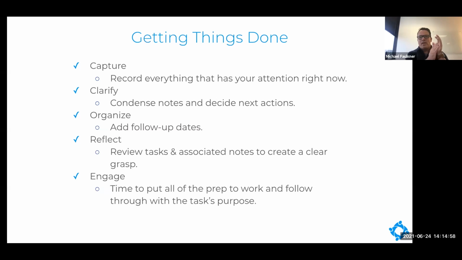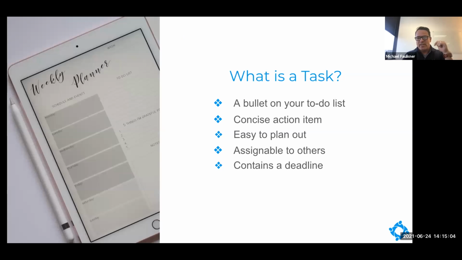So the last two points I want to make are about ultimately, what is a task, and how do we delegate it? Actually, it's three points: what is a task, how do we delegate it, and then the life cycle of a task. So ultimately, when you boil it down from a ministerial standpoint, a task is a bullet point on your to-do list, which you could rename to say it's a ministry or outreach opportunity, right? So again, it's very important to make it concise, something that you can plan out, but ultimately assign to other people.